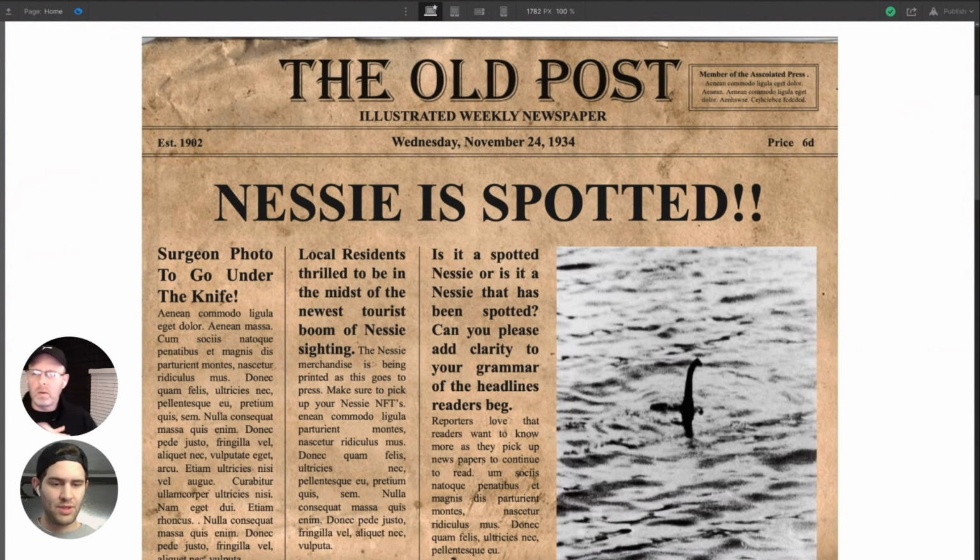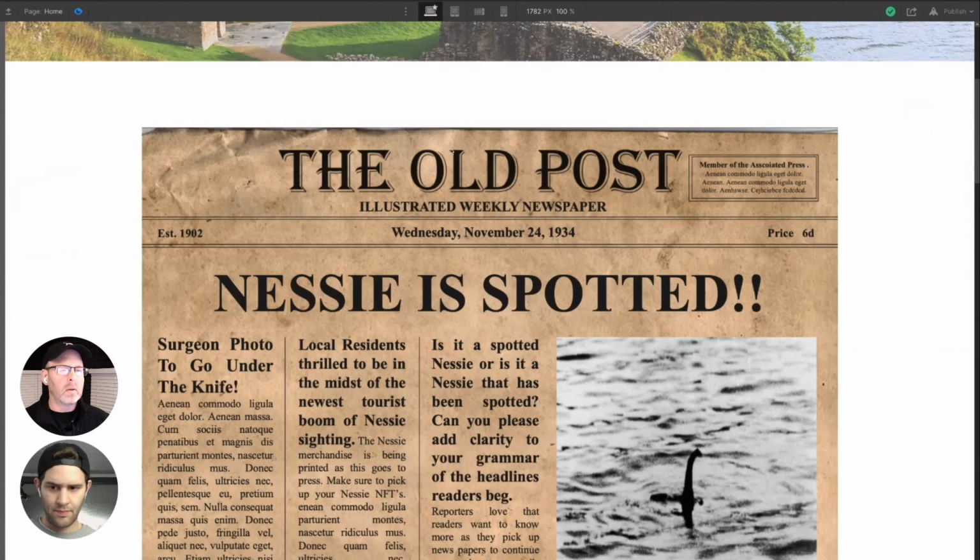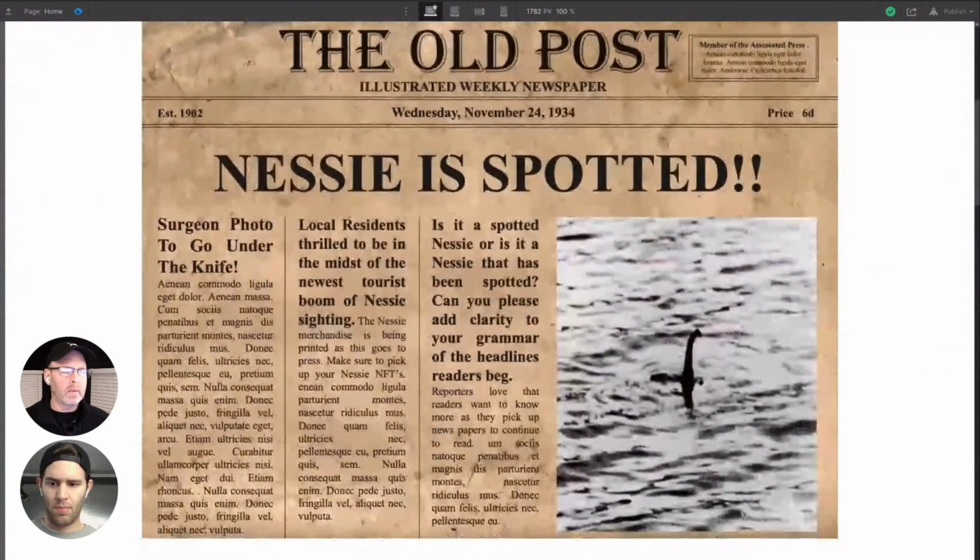So you want to make the image smaller? Yeah, I think we just want to bring that container in a little bit. Anything else? Otherwise, I think we like that. Okay, we're happy with that.